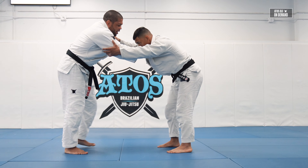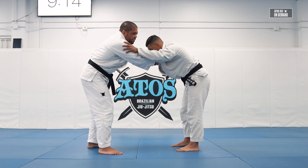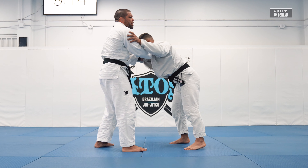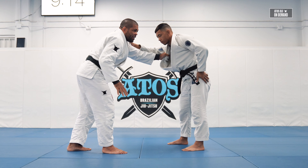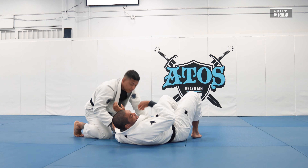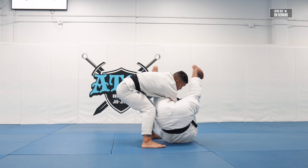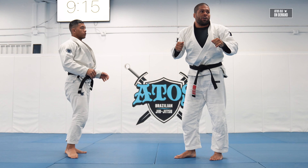When I pull, I pull with this leg first, but I have the intention to bring my opponent this way. Because if I pull with this leg first and bring it to the other side, he's gonna pass my guard — this leg is a half second later than the other leg. So I always have to pull in a way that's kind of like doing an arm bar, but more to play guard.